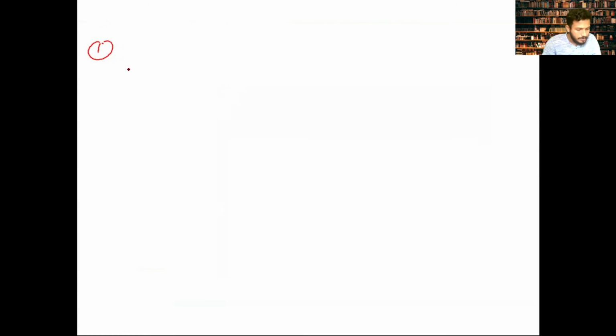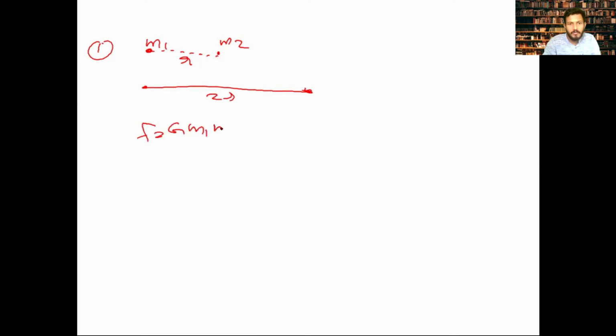You can also read. There is a mass m1 and a mass m2, and the distance between them is r. If their distance is doubled, it becomes 2r. What happened to the force? That is the question. Gravitational attraction: F is equal to G m1 m2 by r square. F dash is equal to G m1 m2, since the mass does not change.